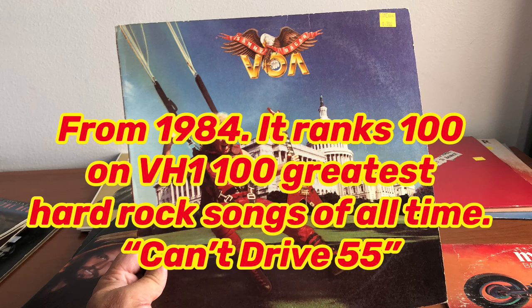Fun fact, driving up here, we hit the 70s, right? Like you can drive 70 miles an hour once you get past Marysville. And in the 80s, that wasn't legal. So that's part of Can't Drive 55 was sort of Sammy Hagar's protest. And it had to do with fuel economy back in the day, like the whole thing with Jimmy Carter and the Iran and, you know, this fuel shortage. So if everybody drives 55, we're going to save a bunch of fuel. And yeah, we don't have to drive 55 anymore. So Sammy Hagar got his wish.